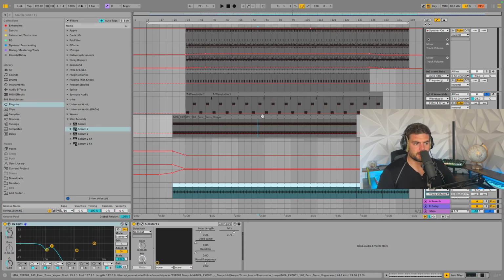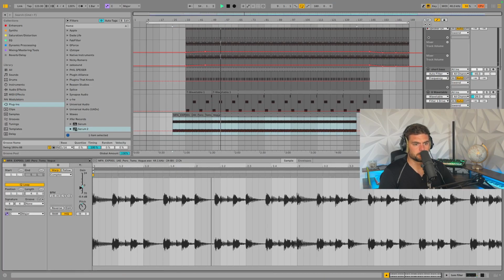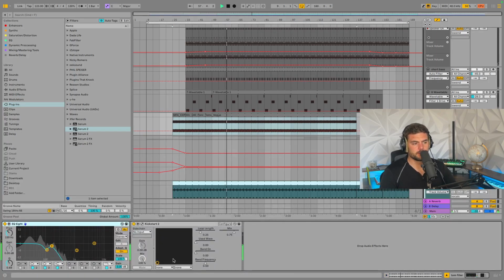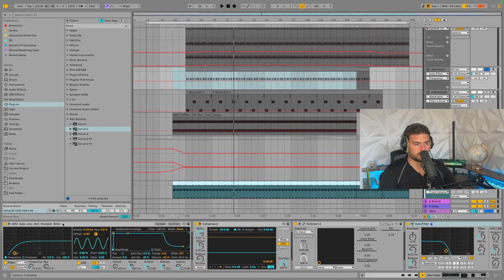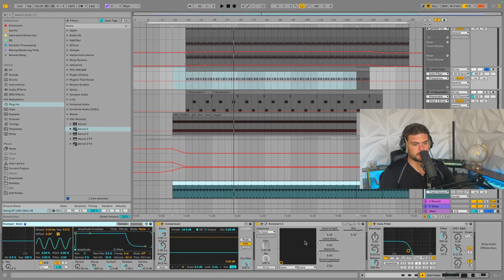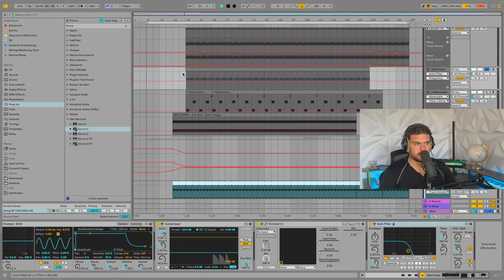To complement that, to give motion and movement, we have this tom loop. Was like that. Brought it down 9 semitones, and we've taken out all the highs because we want it to be lo-fi and subdued. Next thing is we've got a short bass. It's a sample with a little bit of reverb on it, and it's got the top end and the high mids taken off. Very simple.